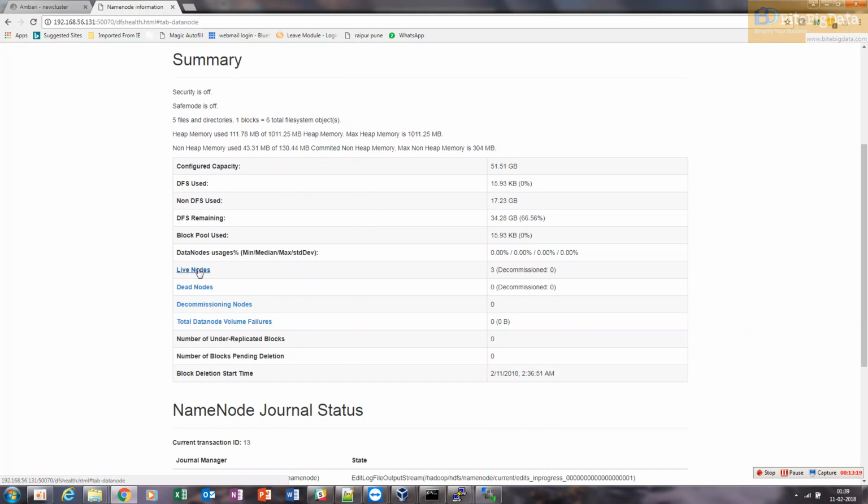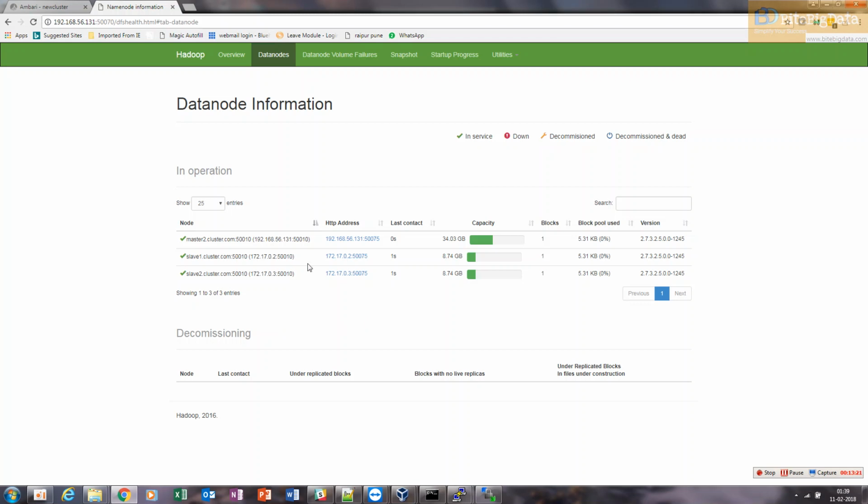But if you go to live data nodes and try to open them, it is not going to hit. Why? Because it is not visible to Windows. From the Windows browser we are not able to open it. It will give you a message that it's not reachable or not found.